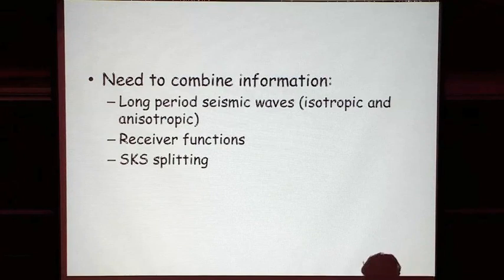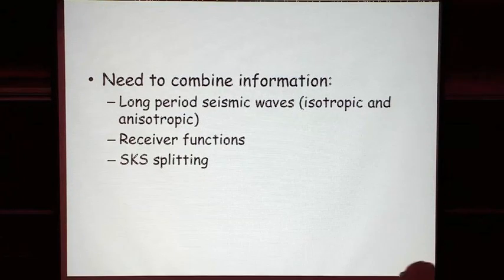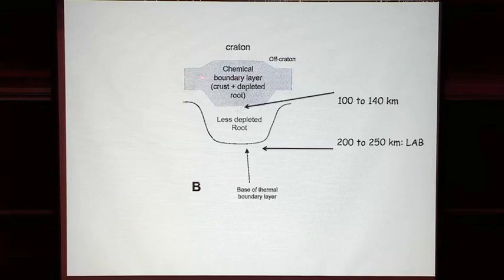Yes? On the 2 slides before, on the North American cartoonish section, where would you put the Moho again? Here? This one? Oh, the Moho depth would be somewhere here. Right? The seismological Moho would be between around 40 kilometers in the North American Craton? I don't know. Gabby knows that better.